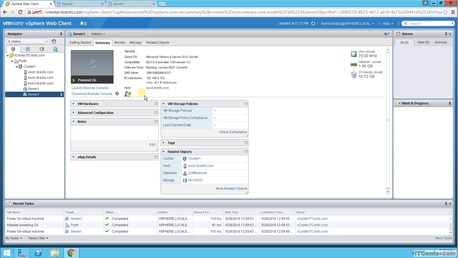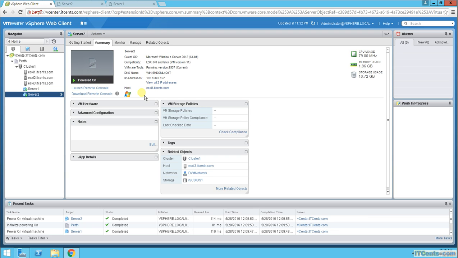Currently server 2 is taking its CPU and memory from ESXi3. If I do vMotion, then after vMotion, server 2 will continue to run, and it will start taking its CPU and memory resources from ESXi2.